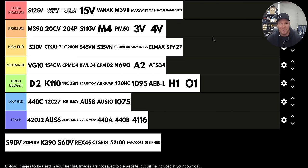Damasteel, you will always see a huge price increase for Damasteel. Always. Companies now, it's common to see $300. You've got two knives, you've got M390. You can get the same thing in Damasteel. They'll charge you $300 more for Damasteel. What is it? It is not the same as regular.